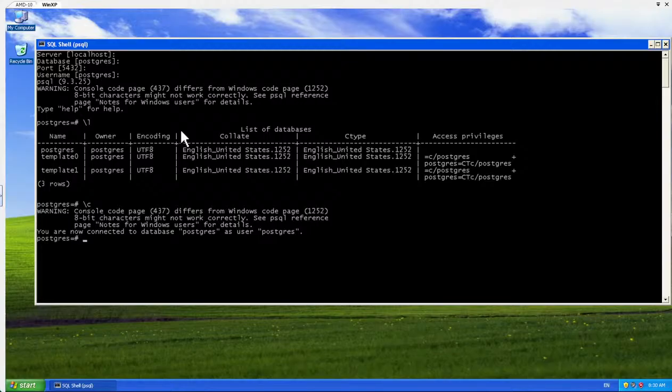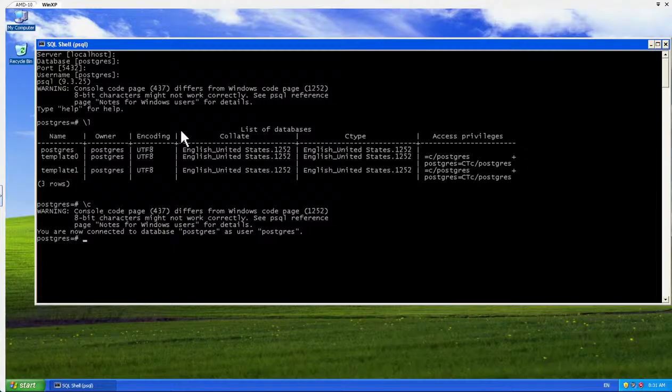We will always avoid a superuser like this. Once we create a user and give the role and permissions, then we will change that one. But for today's purpose, we are just installing, getting a feel of it. \c is for connection, checking where we have connected, or we can connect to another database. That is the way we do it, right? When we create another new database, I will show you how to connect.